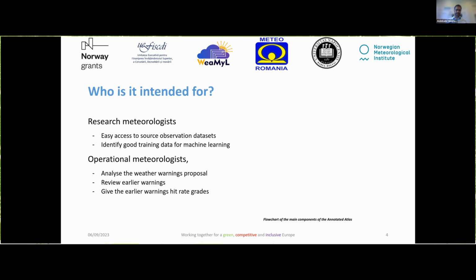But once this has been done, on the operational meteorologist side, it will be mainly used to analyze the weather warning proposal, to review any warning in terms of hit rates or intensity rates and the region where the warning was issued, and then also give the earlier warnings some hit rate grades and update those rates if the warning is not that accurate.